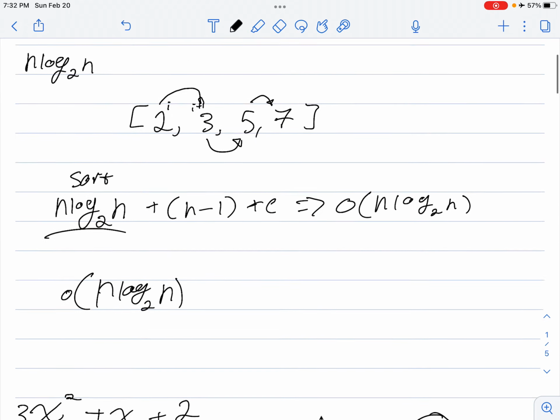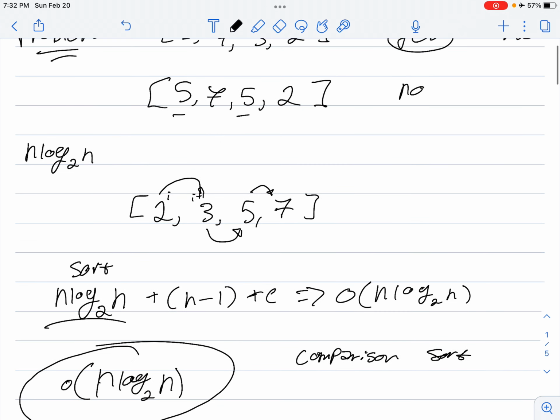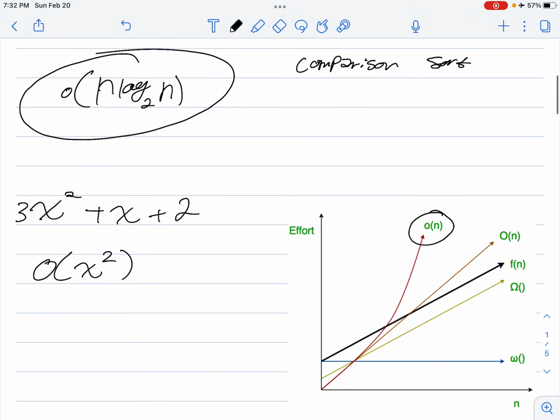So we want to see if we can do it in little o time, without this comparison. I should have clarified comparison-based sort, because this n log n comes from merge sort, which is a comparison-based sort, which I'm sure we've proved before is the fastest we can do, n log n in time. If we use something like radix sort, that could be in k time, where k is the number of digits in the largest number. But we're trying to prove little o of n log n without this comparison-based sort method.